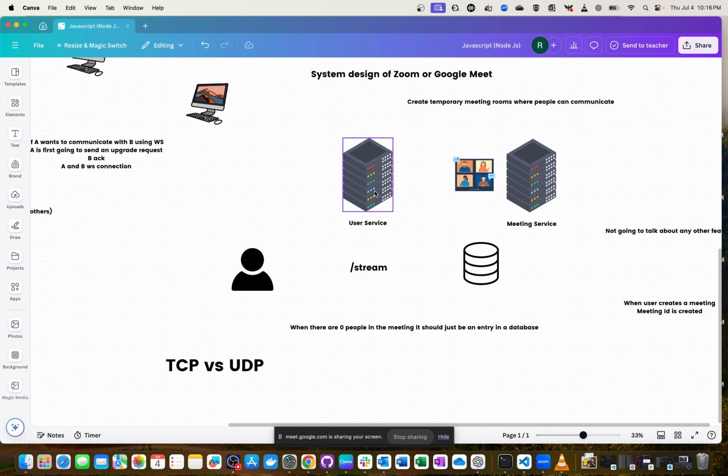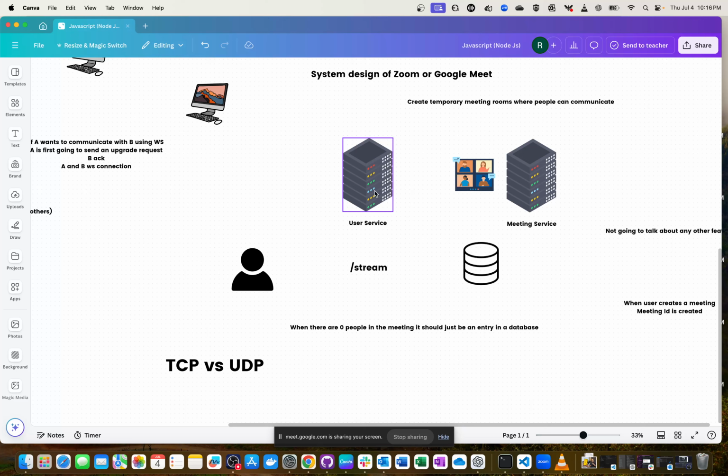UDP just pushes out the packets continuously. If you don't get a packet, you don't get a packet. That's how video streams happen, it might buffer or chop out at times, but you won't need all the packets. You don't need the stale information.